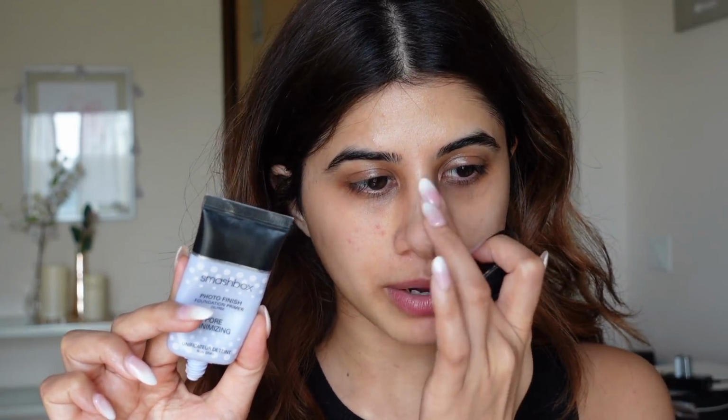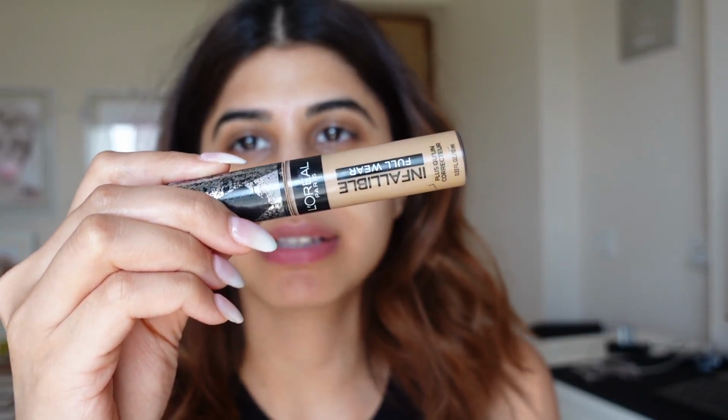Pore minimizing primer. Primers are my important steps. You know, this is like my foundation before my foundation. So I have to create a very good base for me to put any sort of makeup. It doesn't matter whether it's full coverage, whether it's glam, everyday. These hydrating primers have to go all over my face because I'm taking the L'Oreal Infallible Wear Concealer in Amber straight up, okay? This is the one, no foundation, nothing. This is my go-to everything right now.